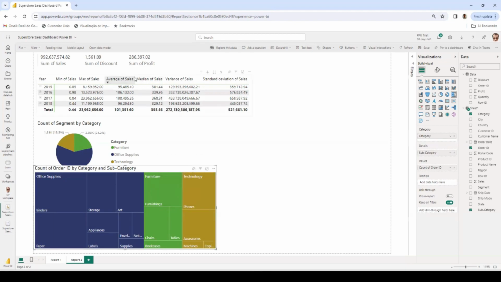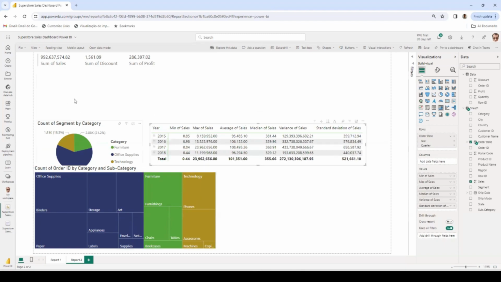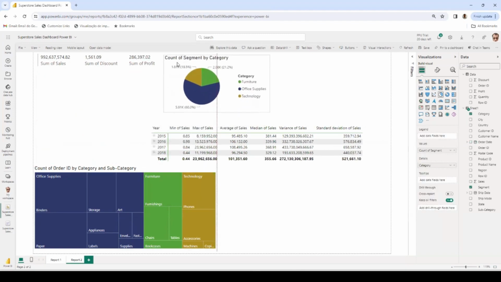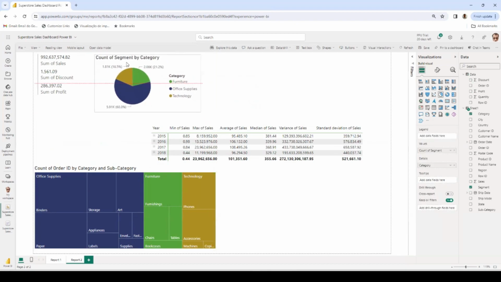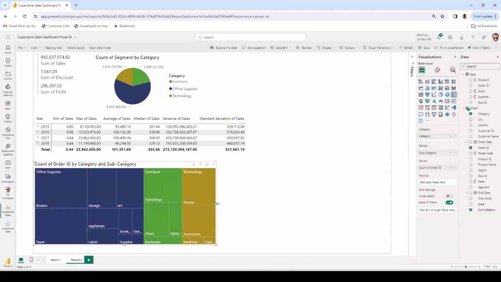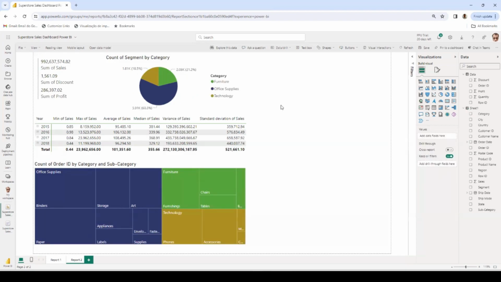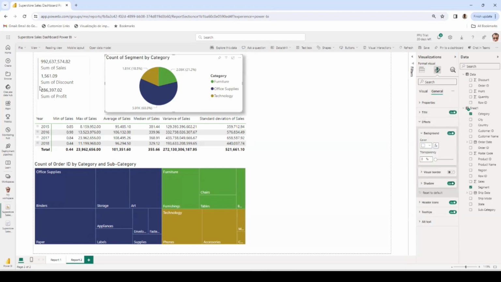Let's reorganize this report, place them like this. I think it's going to be slightly better. And this table here and this one. Okay, and then just as we did with the Power BI desktop, we can add a number of effects here if we want. For example, in Power BI desktop, we added some effects, for example, shadows. So here we have a shadow.